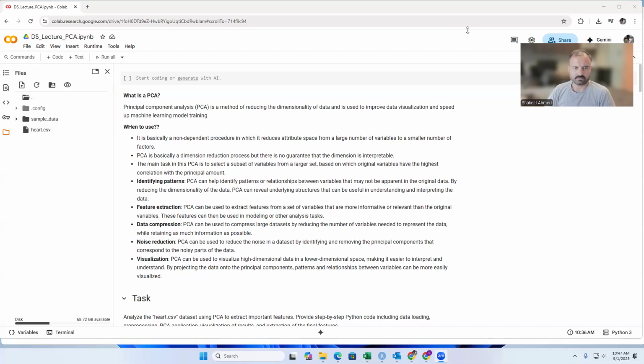So the main task in principal component analysis is to select a subset of variables from a large dataset based on which original variables have the highest correlation with the principal components. You can check that as well. And we also see the pattern in a dataset, and in exploratory analysis, we can extract features based on principal components.